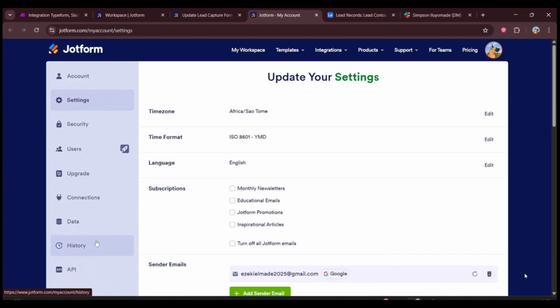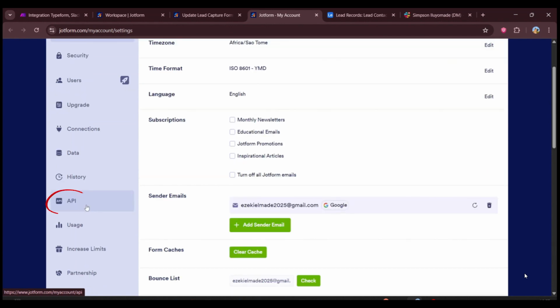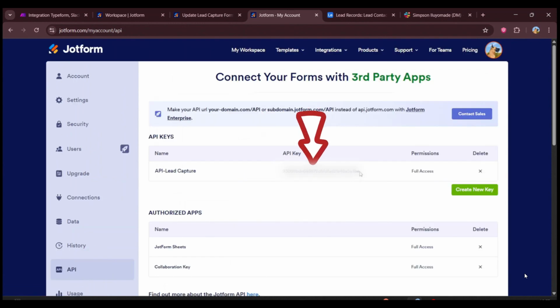If you scroll down, you're going to see API. You click on that and then you can see my API right here. This is my API, so you simply copy it from here. And if you want to generate another API, simply click on this green button right here that says create new key. You click on it, it's going to create another API for you.